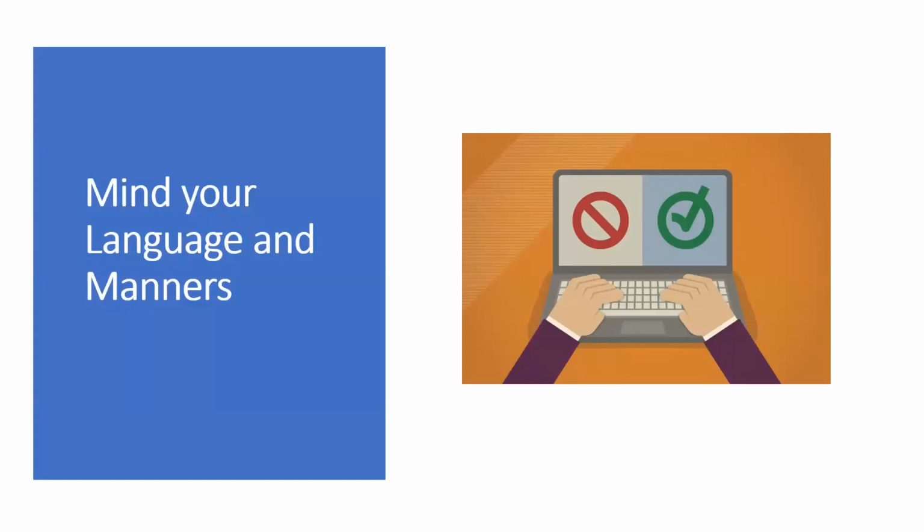So when we've got all these wonderful keywords and we're being found on the website, we also need to keep in mind our language and our manners. So don't be lost for words in international markets, is what we say. In the US, there are 4,000 words in US English that mean something different.